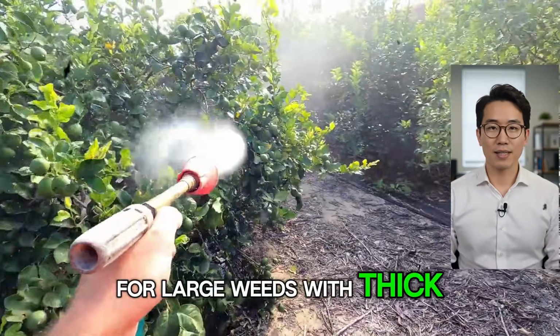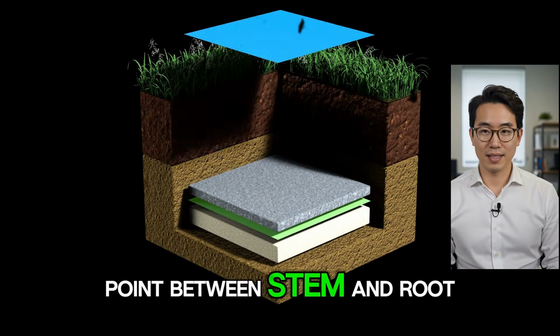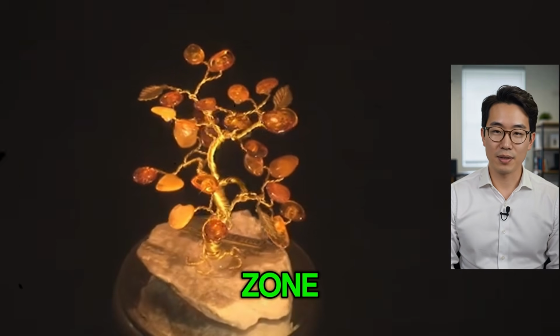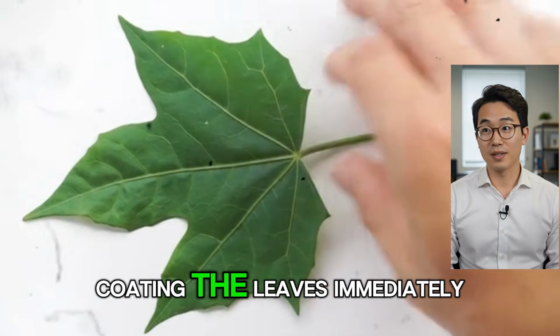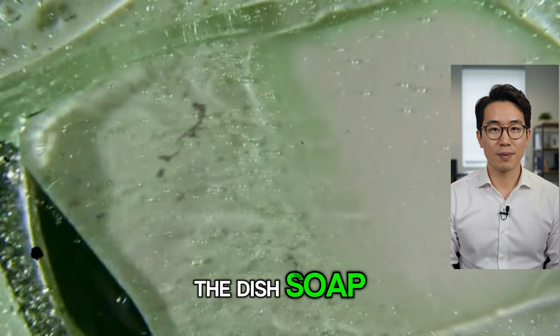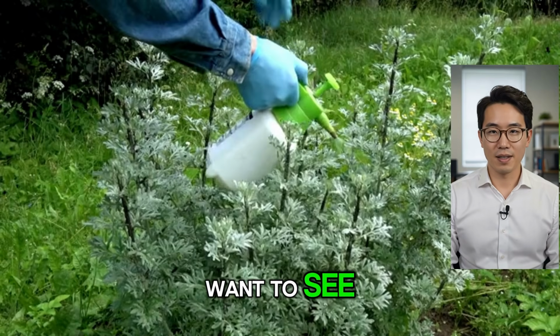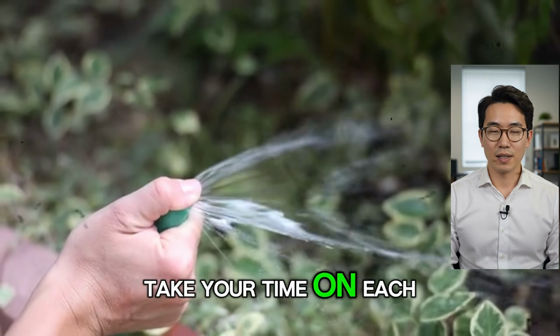For large weeds with thick stems, give an extra shot right at the base. That is the connection point between stem and root. The more you saturate that zone, the more the acid travels down. Watch this. You can see the formula coating the leaves immediately. It is clinging to the surface, not rolling off, thanks to the dish soap. That is exactly what you want to see. Work your way along the entire driveway systematically. Do not rush. Take your time on each weed.